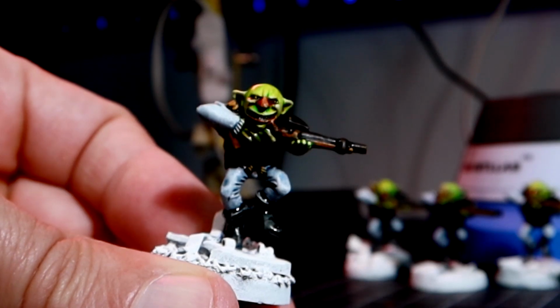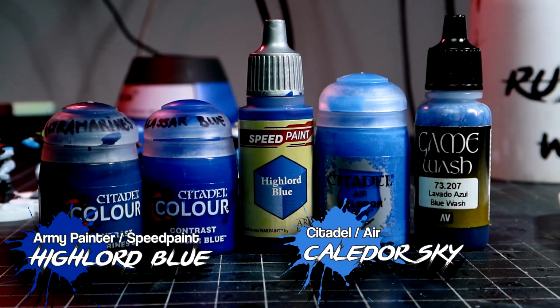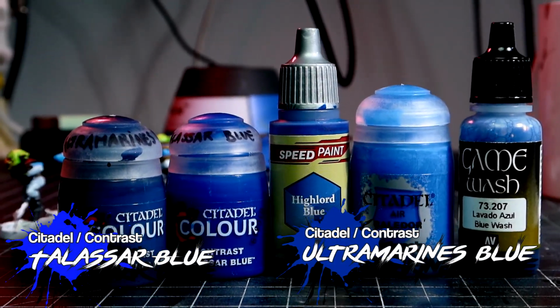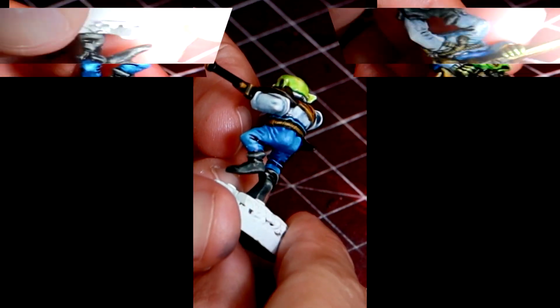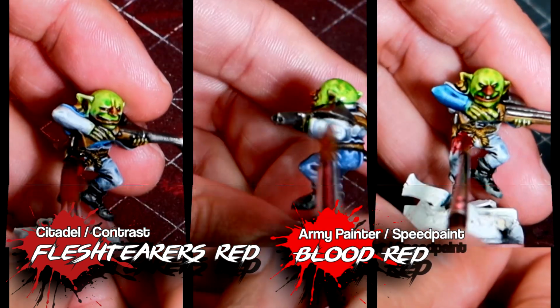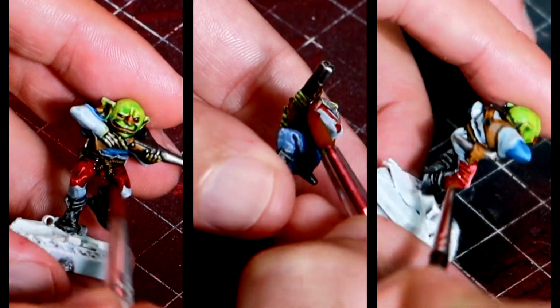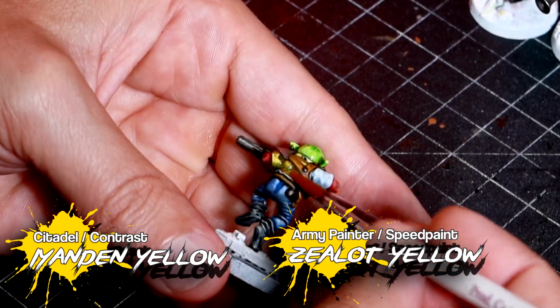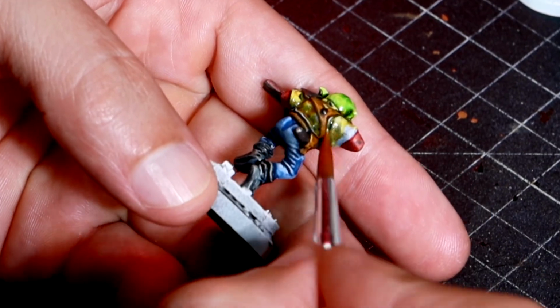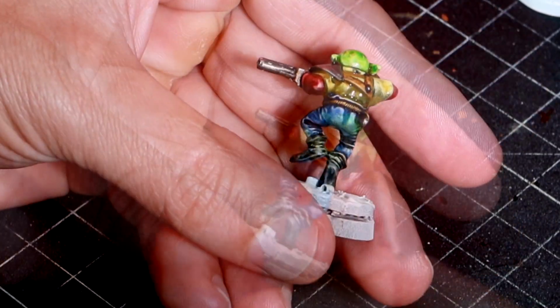And now we're gonna begin with the fun part of the miniature, which is painting the clothing. I am going to stick here with the three primary colors, which are blue, red, and yellow. I am using different brands of paint here, but you can use whatever you have nearby as long as you can make a wash out of it. Remember, anything is a wash if you mix it with medium and a little bit of flow enhancer, like I did before.